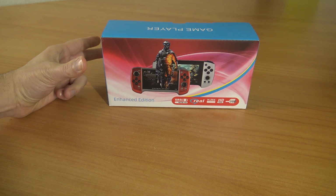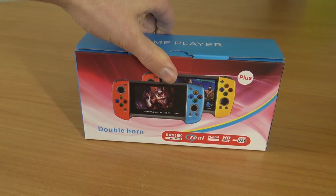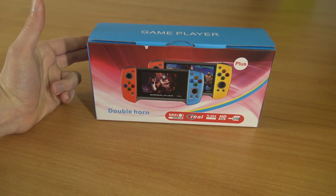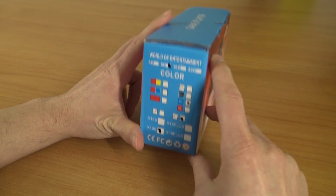We are back, yes, with a new package from China, and we're going to take a close look at the X19-S model. This new handheld from our friends from China with double horn. I'm guessing they mean they're having dual speakers now, because that is a thing in China. Most of the time we're going to get a single speaker with these cheap devices.